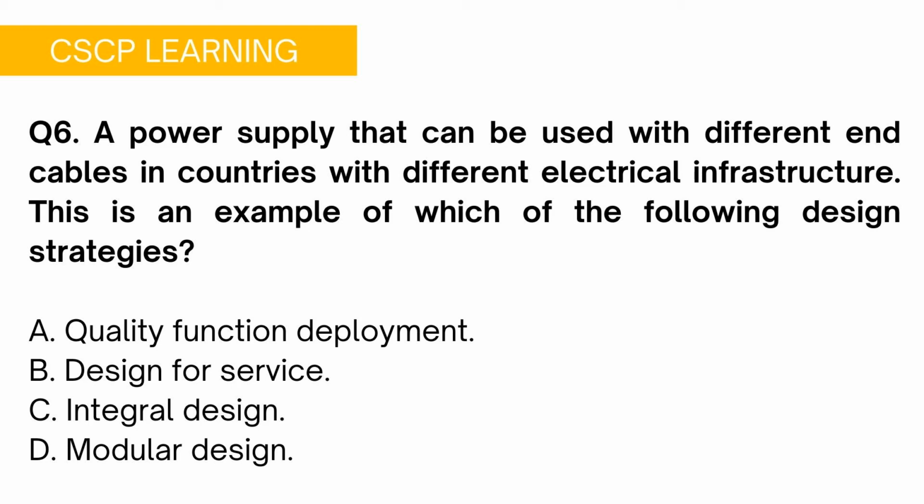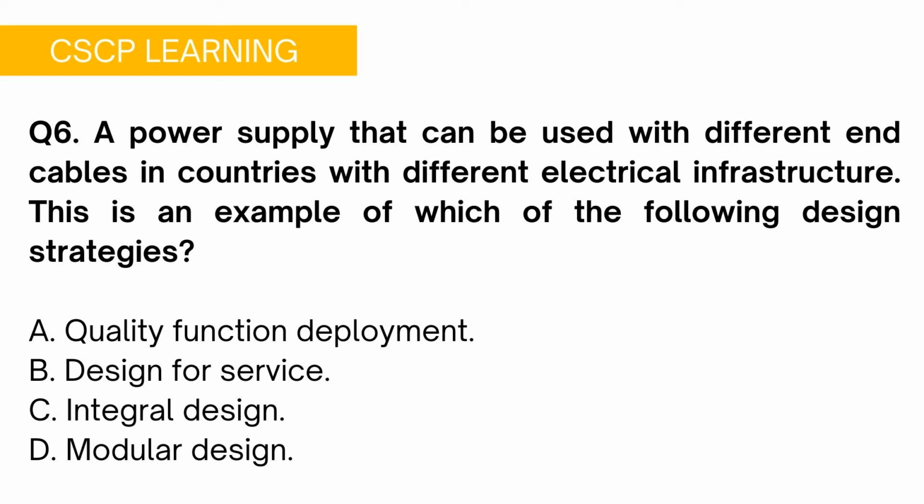Option D is modular design. Let's evaluate this one. Since this is the last option left, it is quite evident that this is the correct answer. But let me explain how it relates to the question. Let's recall the definition of modular design first. Modular design is a product design in which you can put together different components of a product to create a variety of similar products, like modular bookshelves, which can be transformed into different designs.